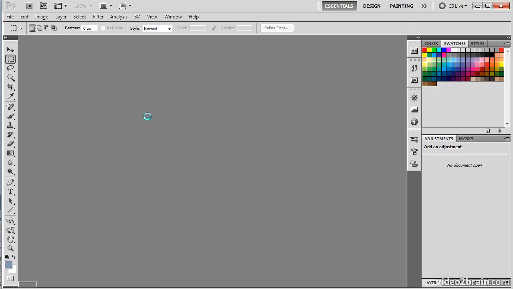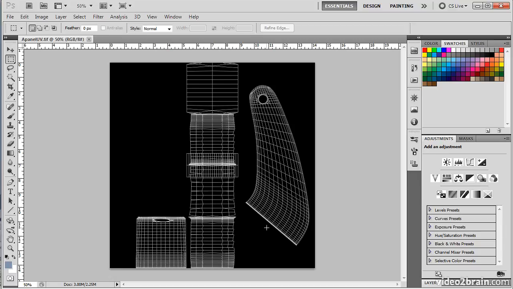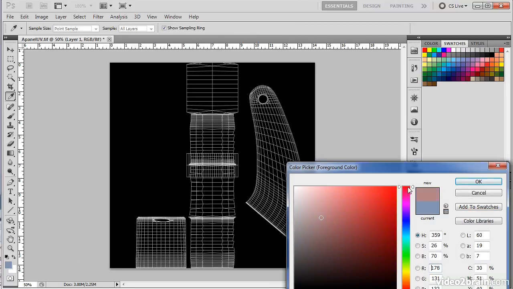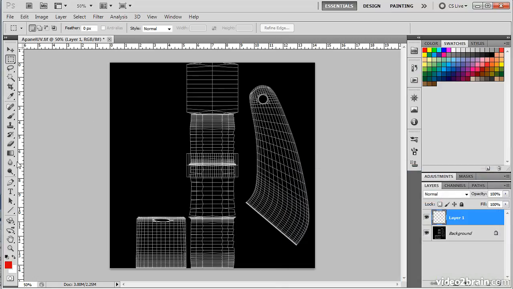We'll open that UV snapshot in Photoshop, and we'll have a very clear idea of where the pinstriping needs to go. Since this is a red wagon, I'll create a new layer of red. Here I'll create a new layer, and in that layer I will paint a red color using the bucket tool.